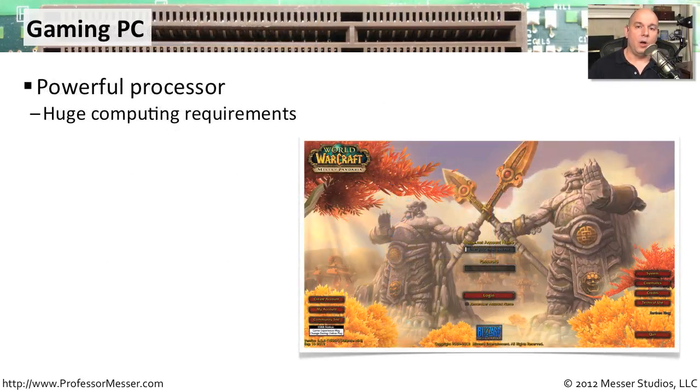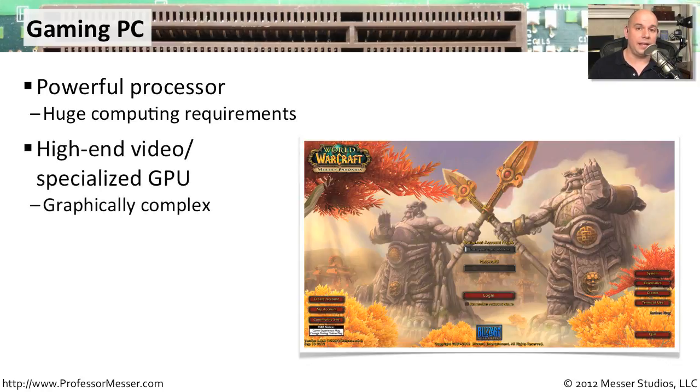It's interesting that of all the things that you could use your computer for, it seems that gaming is the type of application that makes the most use of all the hardware and all the software inside of your computer. If you're planning to put together a gaming PC, it needs to have the biggest and baddest processor that you can find because it's going to be doing a lot of calculations to be able to provide this entertainment to you. You'll also find that the latest games have very, very advanced graphics in them.